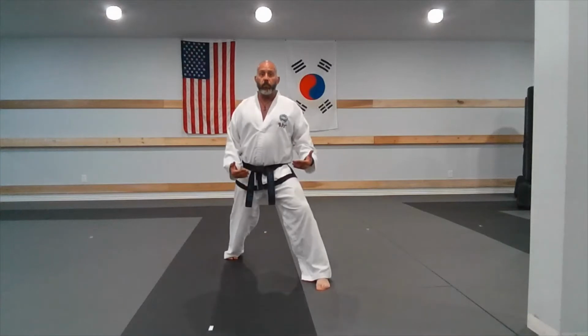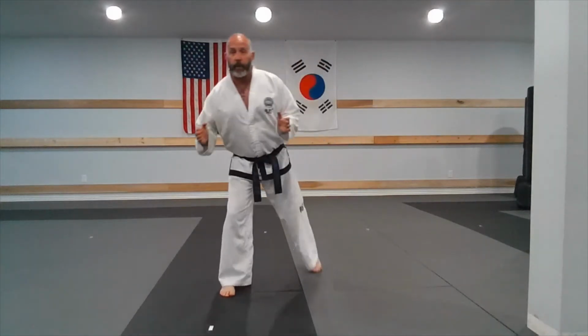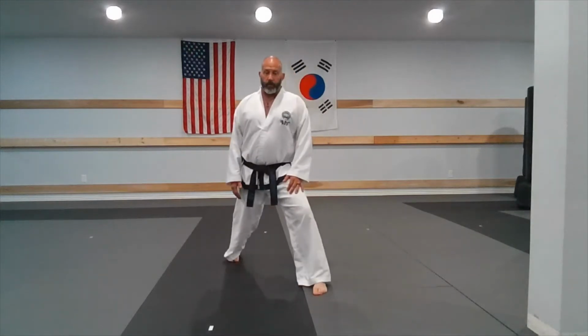All right. So in this walking stance, the front knee is bent down, the back leg is locked out straight, all 10 toes are straight forward, and we are shoulder width apart. A great thing to practice is stepping up and stepping back, making sure you're wide. Again, I'll say, all right, now stay shoulder width apart. So we'll step back like this. Shoulder width apart.